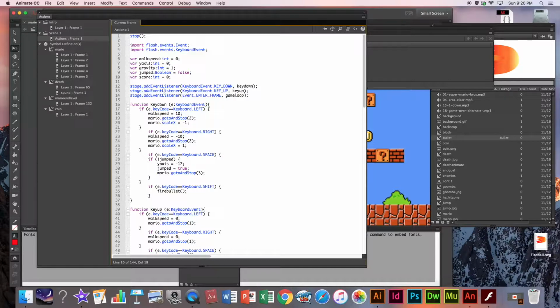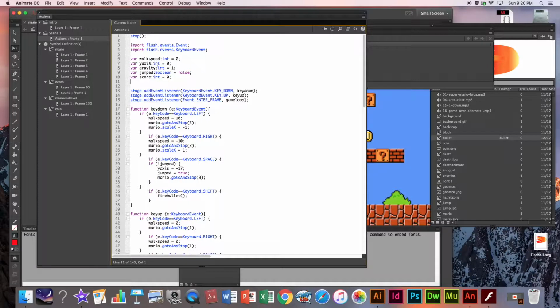The way we set that up is up at the top of our code, we're going to create a variable. We'll call it bulletArray. Hopefully that makes sense. A bullet array. And the type of variable is an array object. Okay? So we've created an array.